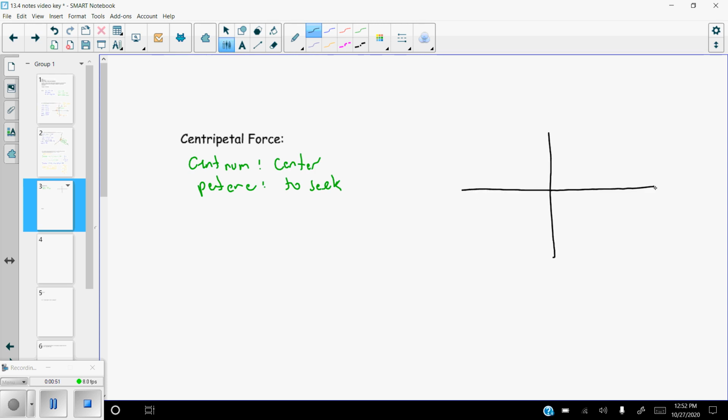So if we think about it in terms of a circle, where maybe your motion goes in this direction, although the direction doesn't really matter, what you have at every point on here is a velocity. If the motion is going around the circle, you have a velocity which is tangent to the circle. So it's going to go off like that. That would be your velocity. And then you're going to have an acceleration, which is perpendicular to your velocity, and it is going to seek the center of the circular motion. So that is what is known as centripetal force.